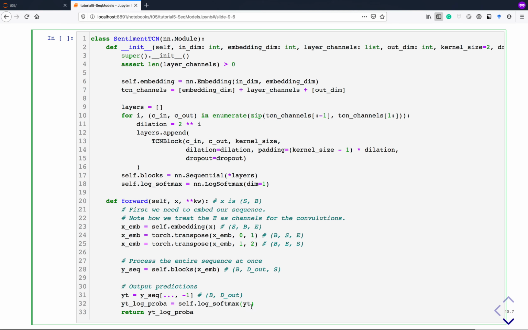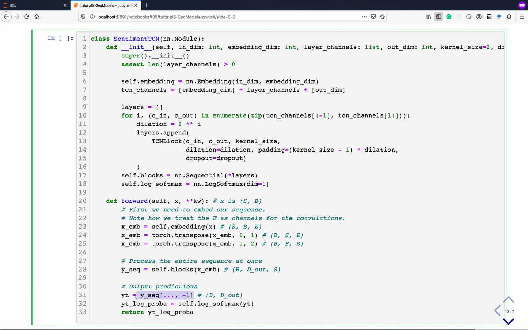Okay, so that's it. Notice that there's no loop here. I'm just taking my whole embedded X with all the time steps, getting my output sequence in one forward pass, and then I'm taking YT, which is just the last one, the last element of the sequence. So I have batch dimension by D out channels, and D out is the 3 that I care about.